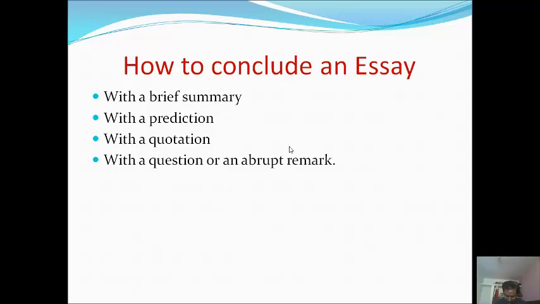That is the first point. Next one, in the conclusion, we should not include any new information. We should avoid adding any new information in the conclusion. That is another point. Next, the conclusion should sustain our readers' interest. That is very important. That means the conclusion should give satisfaction to the readers. It should not be like some suspenseful movies or some abrupt conclusions. Next, we should leave an impression on the readers of what you are conveying in your essay.